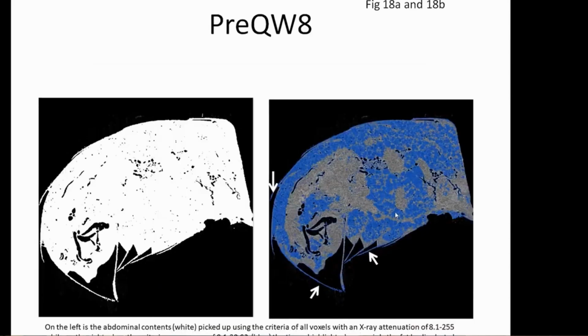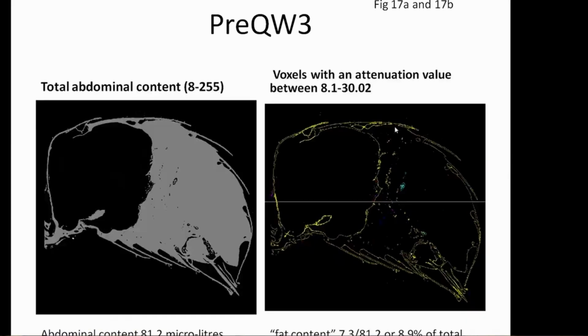And here, for instance, is a pre-hibernation queen wasp with very copious amounts of fat shown in blue. Here was a pre-hibernation wasp that had not yet started to form any intra-abdominal fat, and again the only thing selected was this partial volume around other structures. So we got a small false positive of about 9%.